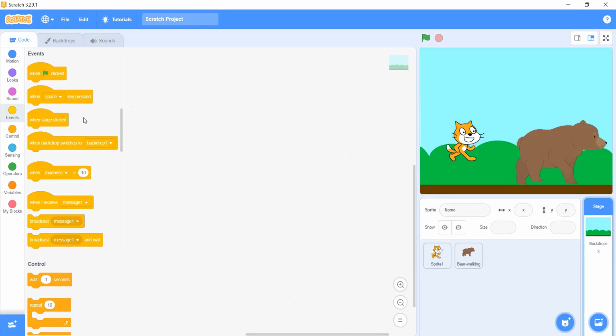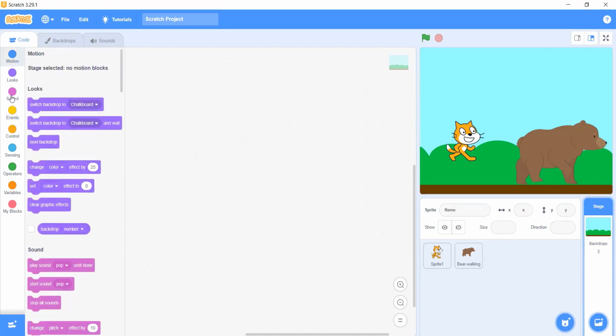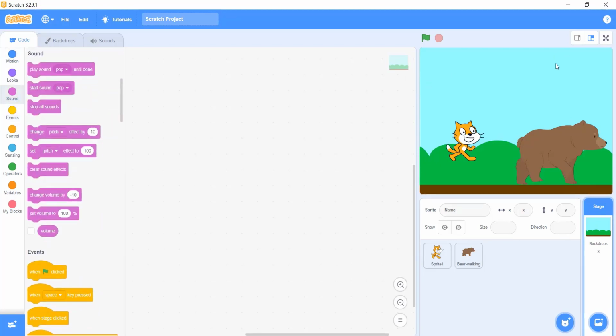So I'll start again. Toolbox: these are the tools that we're going to be using for our project, starting from motion down to looks, and so on and so forth, a lot of them. Number 2 is our coding area. We have our sprite selection, and we have our sprite preview. While I'm still working, I just need 1 or 2 people to quickly type on the screen these 4 categories that we have, so that I'll be sure that you are following me.